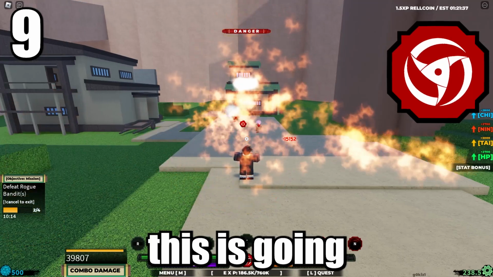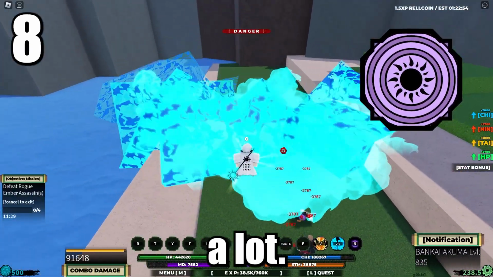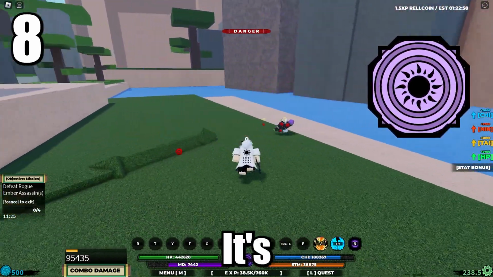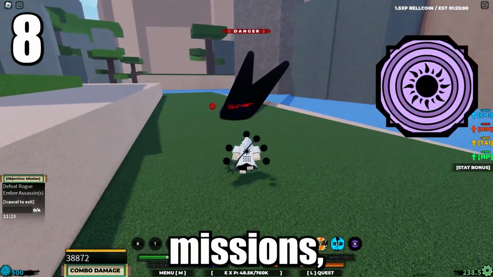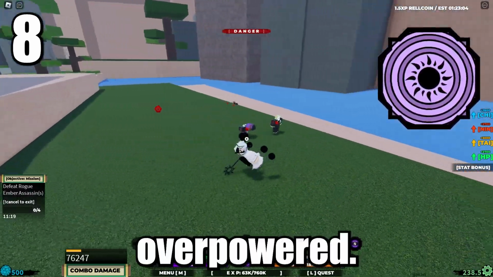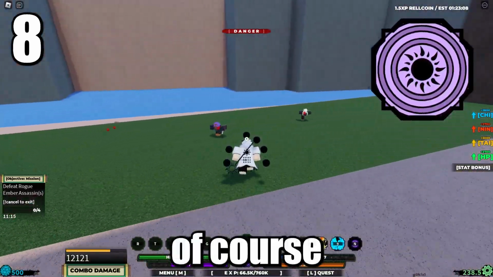For number 8, this is going to be Shindai Rengoku. Now, you've heard me probably talk about Shindai Rengoku quite a lot, and I will continue to talk about Shindai Rengoku because it's still a busted bloodline. It's great for green scroll missions, boss scroll missions, and really good for PvP. It's got an awesome Q spec that is pretty overpowered. It's got custom M1s that are still very effective, and of course its moves.